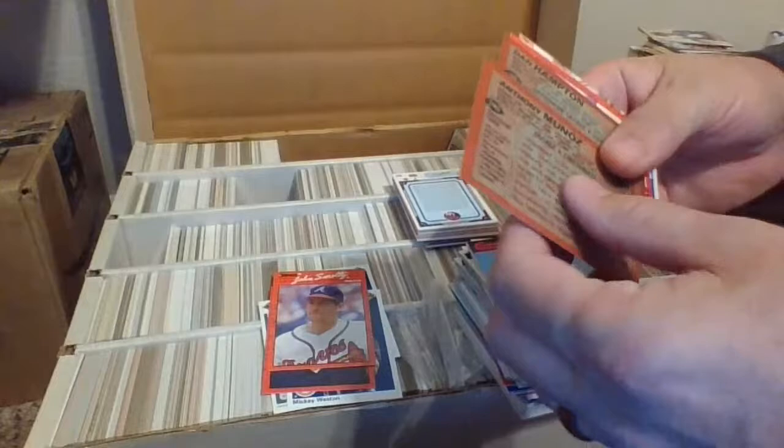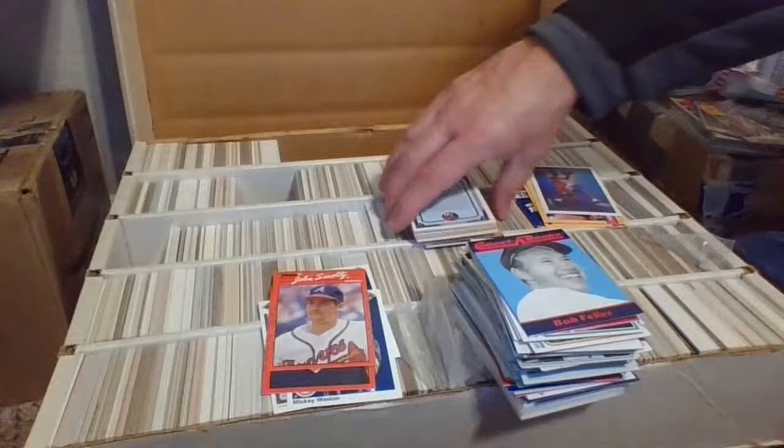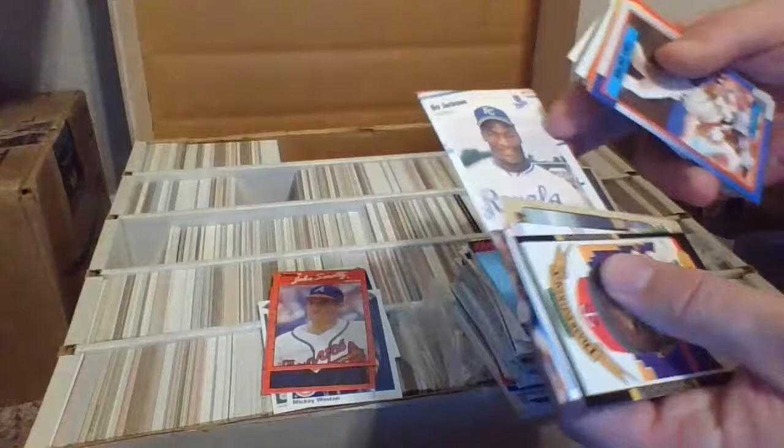Anthony Munoz and Dan Hampton from the 83 football set. There's a Schmaltz. Sandberg. Herschel Walker. Eric Dickerson. All right. Let's go through these guys. Flip them over. Kirby Puckett. Carlton Fisk. Tony Gwynn, Bo Jackson. I think that's his first.